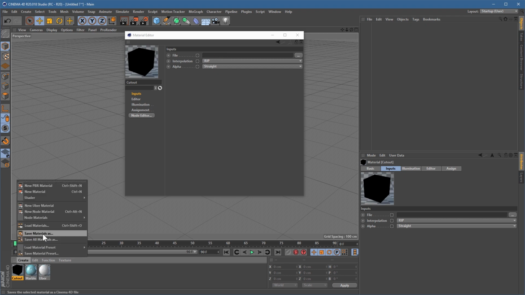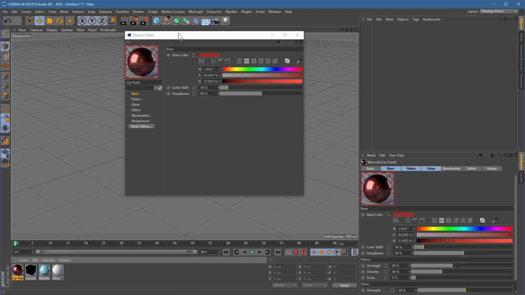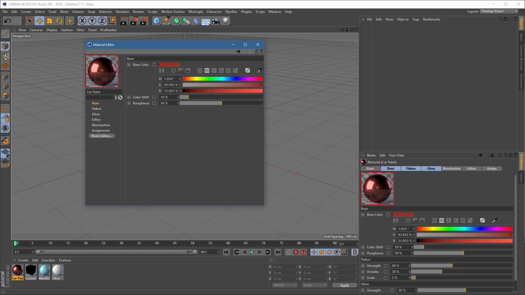But again, other examples, let's see what we've got in here. So the car paint, this is sort of traditionally one of the main things you would use the node system for. In here you can choose your base car paint color. Let's go for a nice sexy purpley blue.